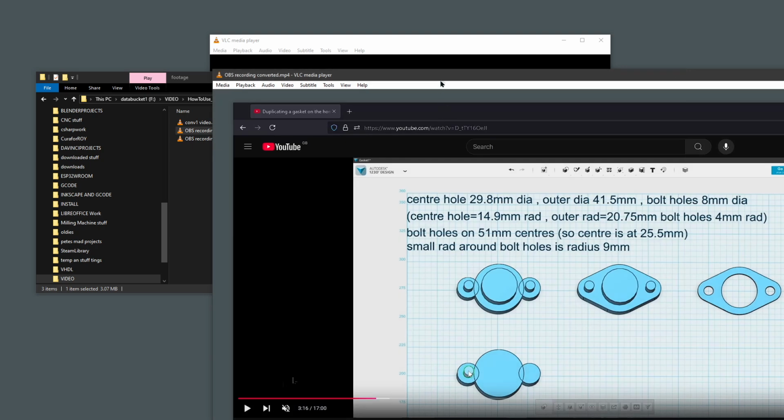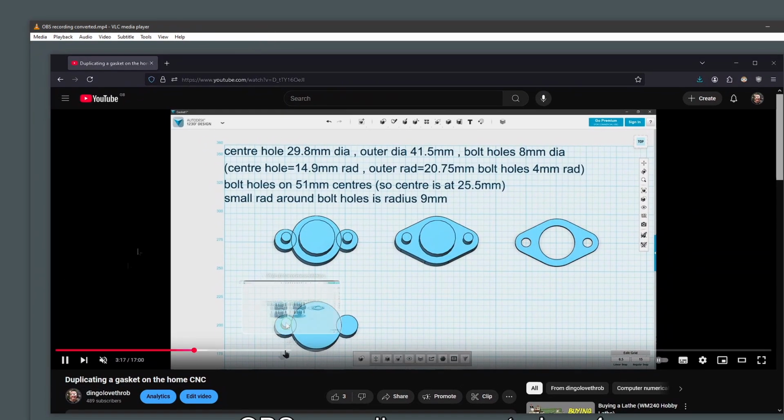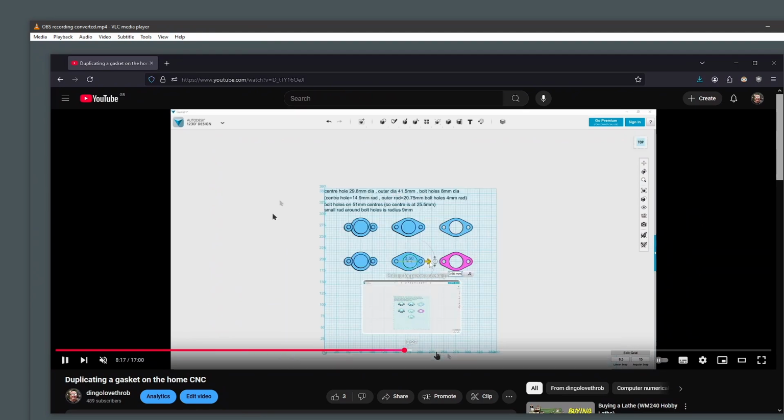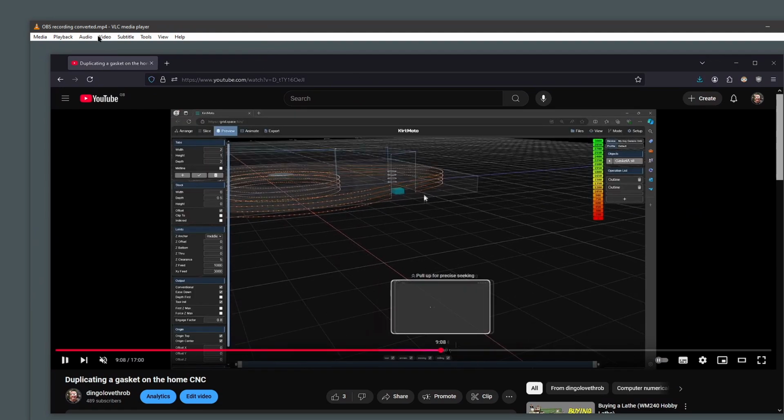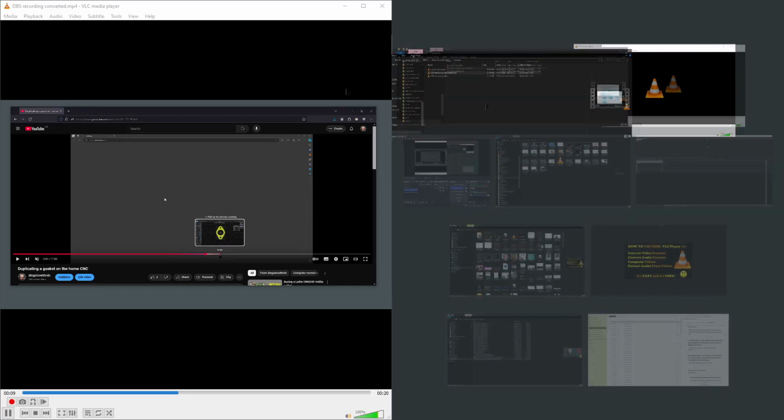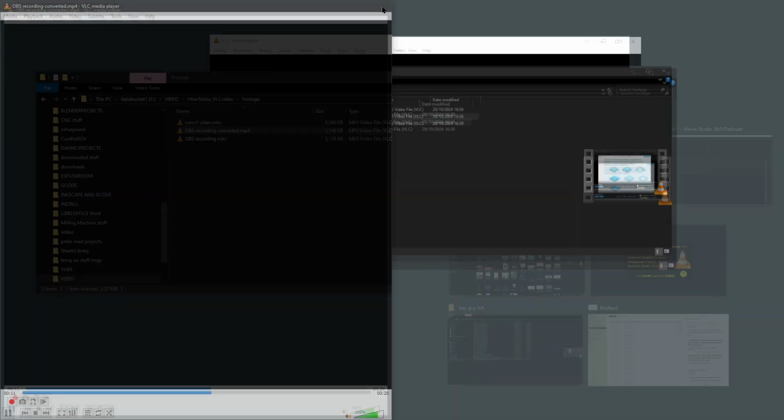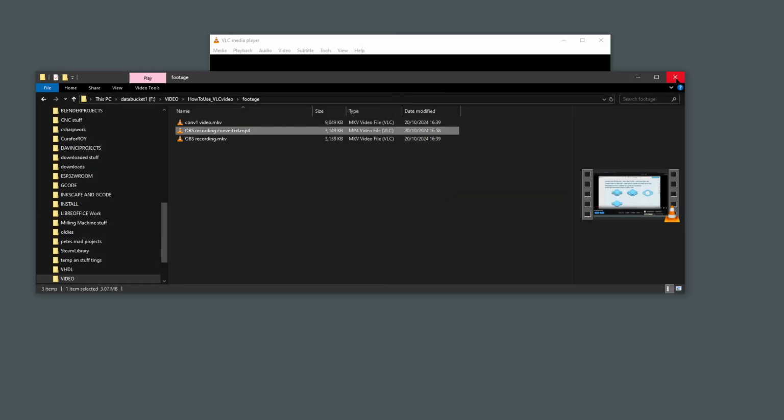Double click on it, and there's it playing. Here's my sample video of me doing things on this screen, which, yep, there it is, playing away. So it's converted the file from one format to another. Video file format conversion. Great.